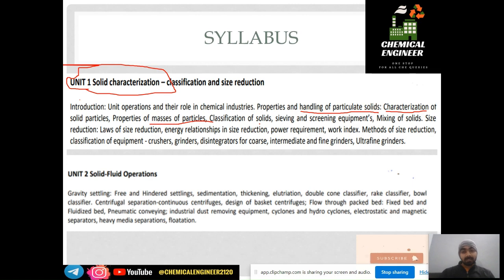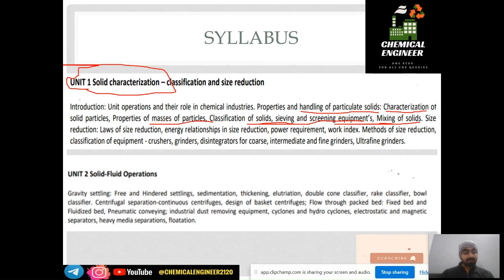Then we will see the classification of solids, sieving and screening equipment, like how screening works, what will be the composition of the product, and what will be the composition of the material which is not able to pass through the screens. All those things we will see. Then mixing of solids, this is an important topic. Okay, mixing of solids, that has 2 to 3 formulas, we will cover them.